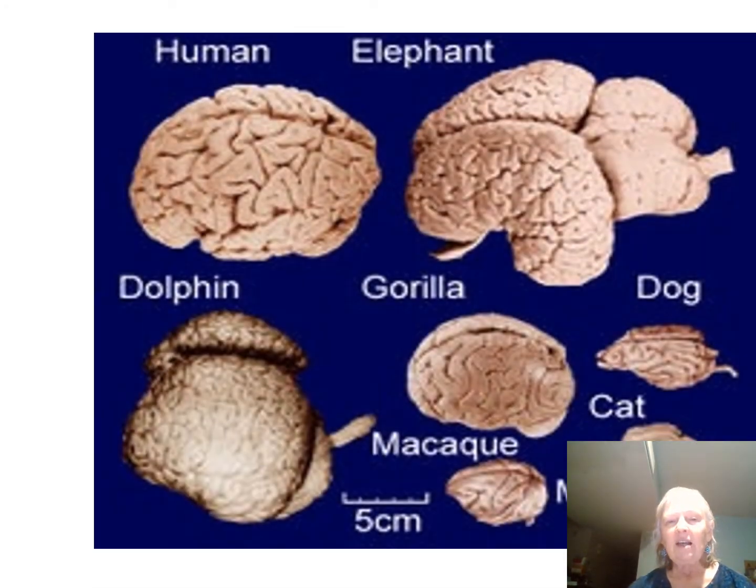And I found this a couple years ago kind of interesting to show you the different sizes of the brains of the different animals that we deal with. You can see there's some, like the elephant, they're actually a little bit bigger than us, has some of the same areas. The gorilla looks like a mini version of ours. And then you can see the dog, the cat, the mouse too.